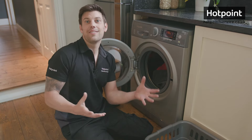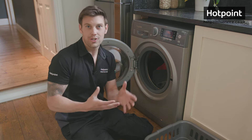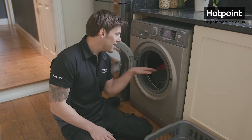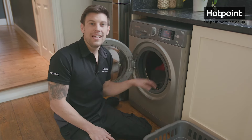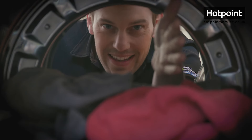Too many items and your clothes won't wash properly. Too few and your machine won't spin properly, so your clothes could come out wet. Hopefully you can now see the importance of matching the load to your program. Even if you are doing a full load, always make sure there is some room between the top of the clothing and the top of the drum. If you have to reach your hand in and up it means you're overloading your machine. What you should have is enough room above your clothes to get your hand in sideways, like this.